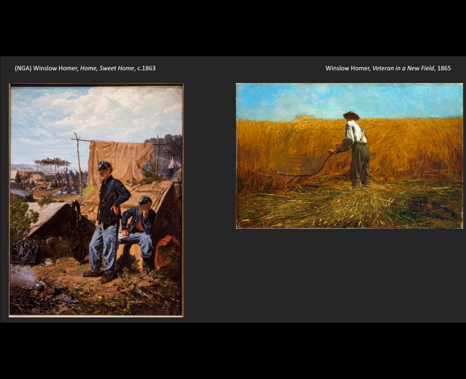Homer is really terrific with applying paint. And by that I mean he's very avant-garde in a way. For all of the closeness of observation that we see in his works, right? The closely observed pots, the field in the background. When we look closely at the paint, and in The Veteran in a New Field we can see this, there's quite a looseness to how he's putting the strokes of paint on the canvas. He's not trying, with every stroke, to make it look as if the brush has disappeared. Does that make sense? Right?